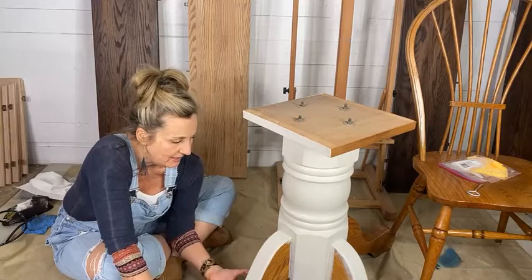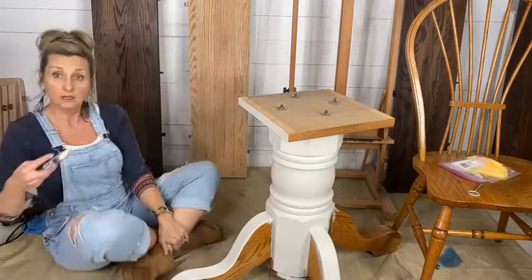Karen wants to know what color you're using. Right now, I'm putting drop cloth on.